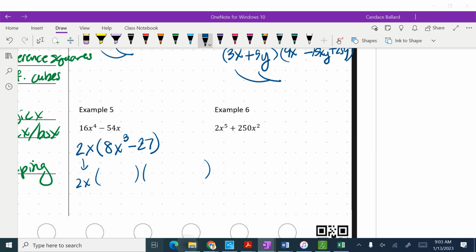Okay. What sign am I going to start with? I'm now using this, right? So minus, what are my other two signs? Plus, plus, good. Cubed root of 8x cubed. 2x. Cubed root of 27. 3. I square the first term. What do you get? Good. Square the last term we get. What are we supposed to do to the middle? And what do we get? 6x. Okay. We'll save example 6 to start on Monday.